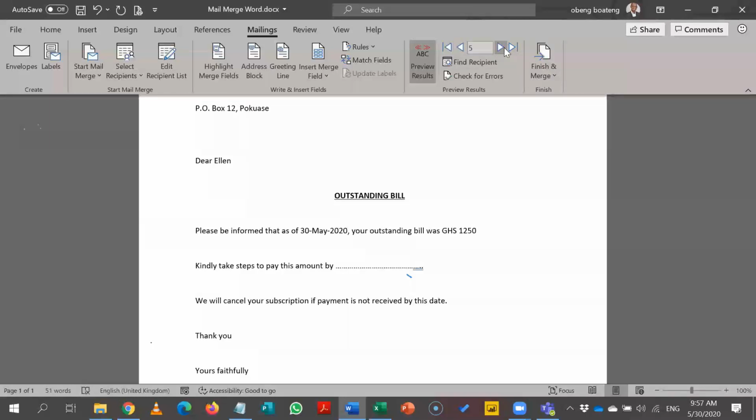Okay, so particularly for Ellen, this is currently displaying as 1250. Maybe I want a comma separator and probably a decimal as well. We are going to go through the same process of formatting this properly.